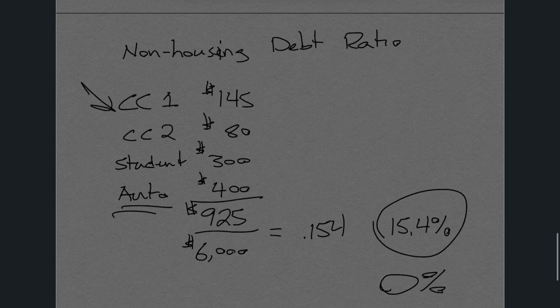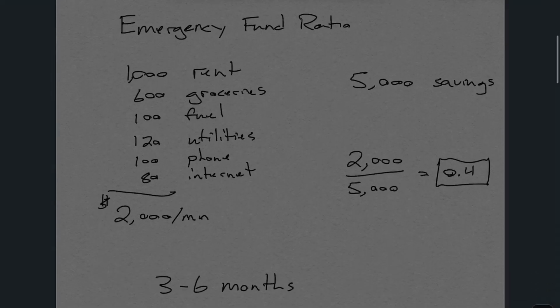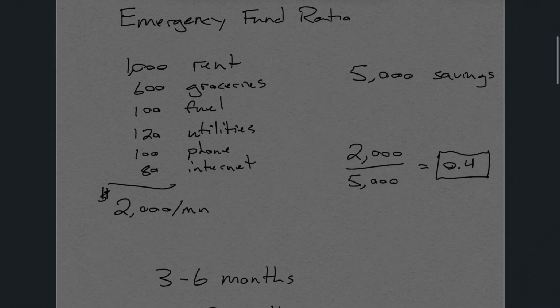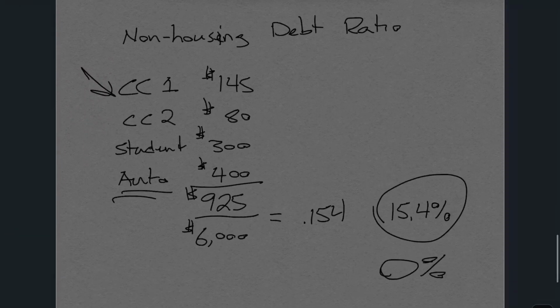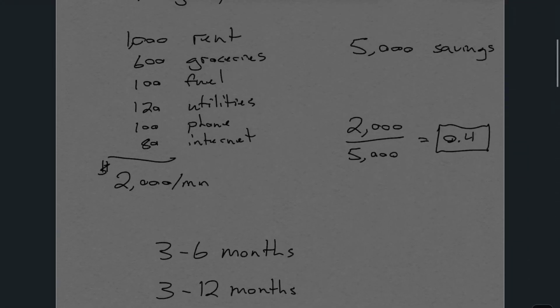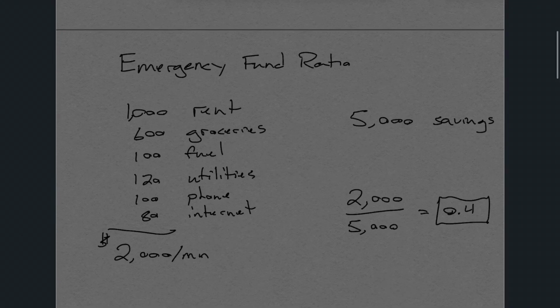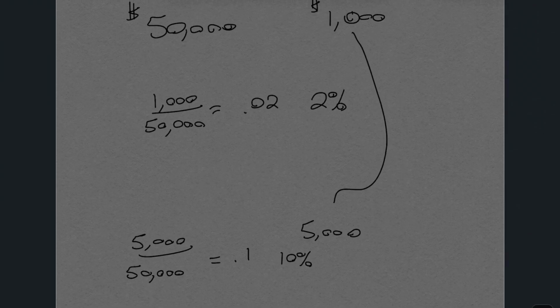And so if you have these right now, you need to be figuring out a strategy to, one, figure out your emergency fund, get that at least to 1 month's level. That way, if something were to happen, you have a little bit of cushion. And then number 2 is get rid of this non-housing debt. Bring this ratio down. That will increase your income because you're not having to spend it here. And then from there, you'll be able to increase your emergency fund ratio to a higher amount because you can take that $925 a month that you were spending on debt and now save it.